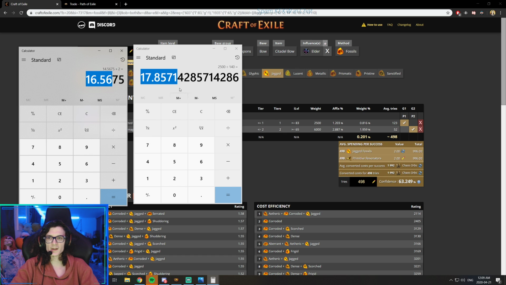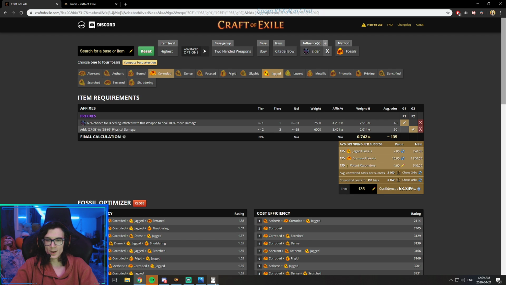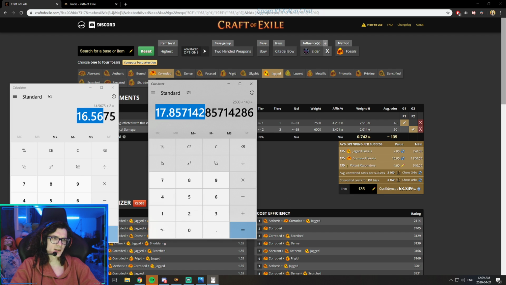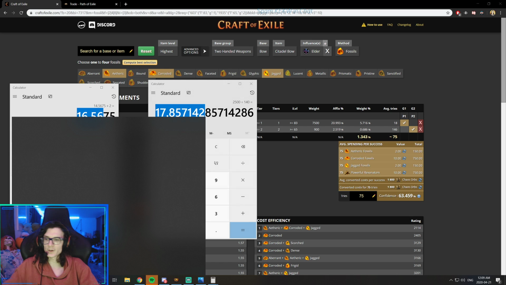When it comes to the price of going jagged by itself or jagged and corroded, I guess the only difference would be the availability of buying the 2 socket resonators and the corroded fossils for the prices that we spoke about. Otherwise, on a pure efficiency standpoint, it might actually be better to go that way. It might even be better to go this way with a 3-socket resonator.